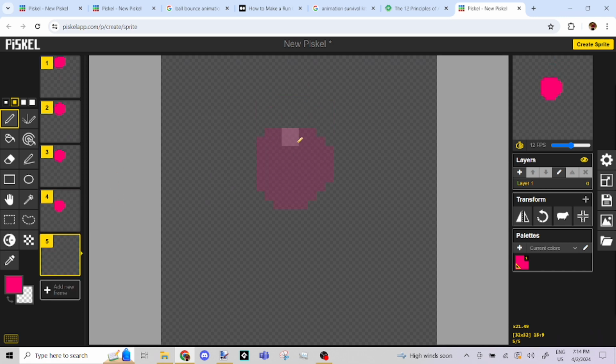I think you kind of know where this is going, so we're just going to complete this process until our ball has pretty much completely gotten to the bottom. This next frame, I'm on frame 5. I'm going to make it go about 3/4 of the way down from the last ball.